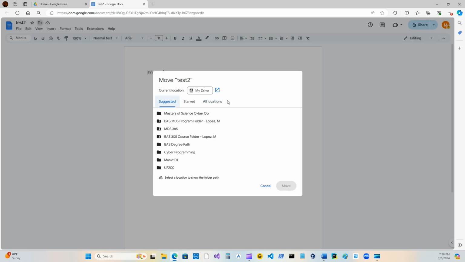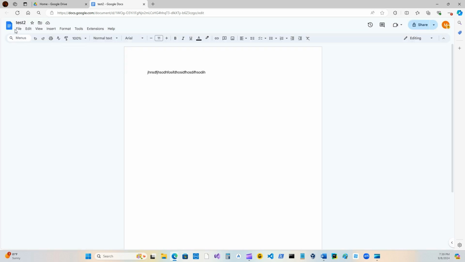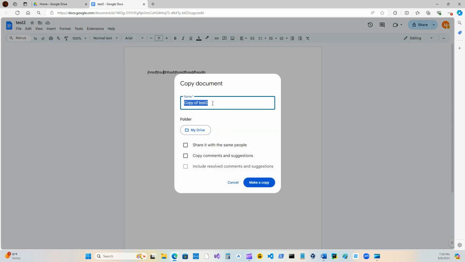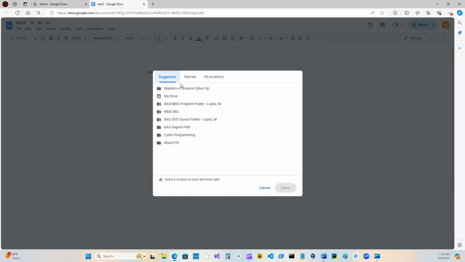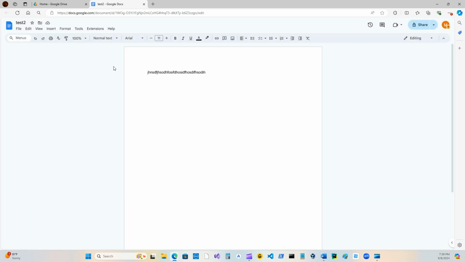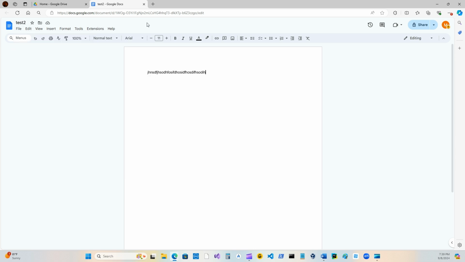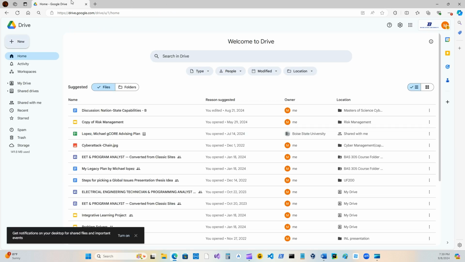Or you can, let me see if you can move it. Oh, that's moving within there. You can make a copy. I'm going to call it copy test, and then you can find your computers. See, but I didn't share anything with this, so you're not going to be able to do that. But I would just download it as a PDF, and then once you download it as PDF, it'll start downloading, right?